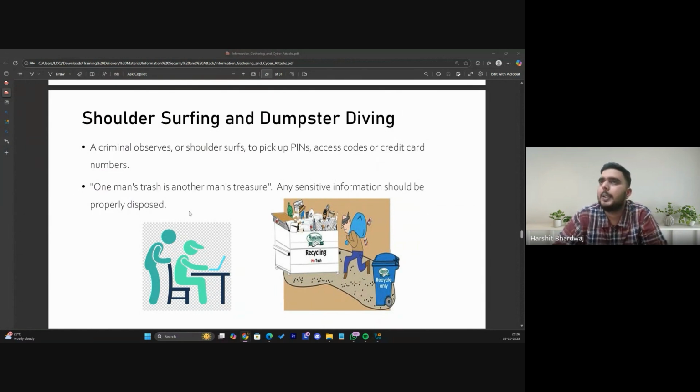One other example would be the credit card PIN numbers. Have you seen that whenever you withdraw money, you get a receipt, and on that receipt there is a credit card number written, something like XXX and then the last 4 digits? For you, it's nothing. You will throw it into the ATM dustbin.